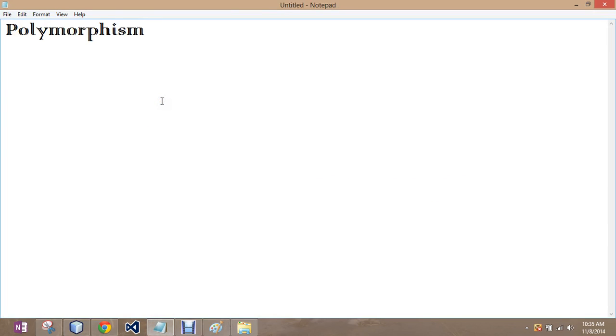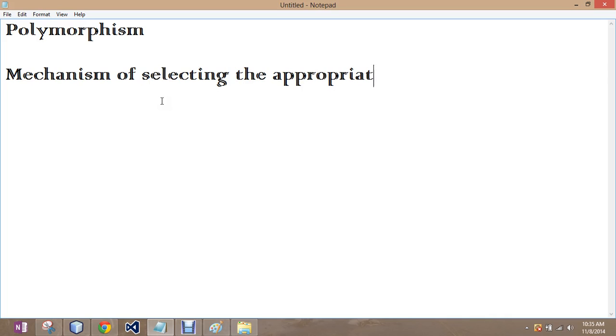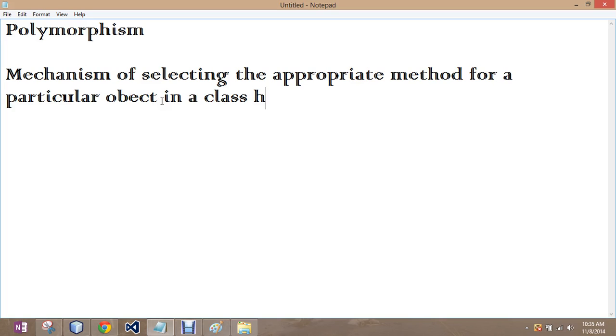It is the computer's mechanism of selecting, I want to make sure I get this right, the appropriate method for a particular object in a class hierarchy.